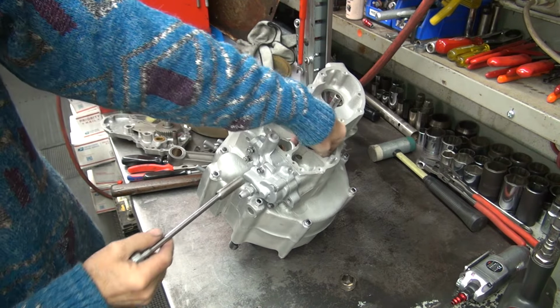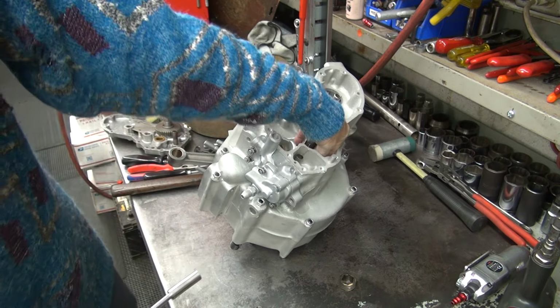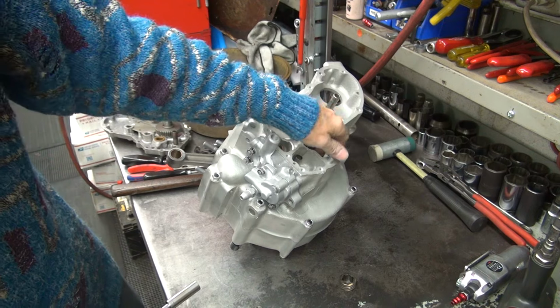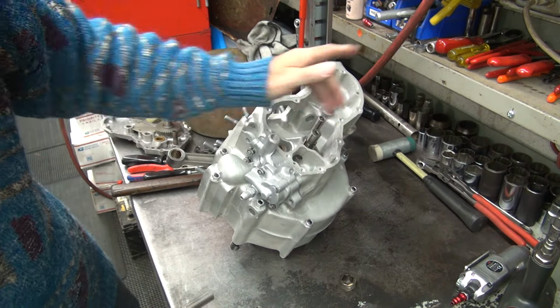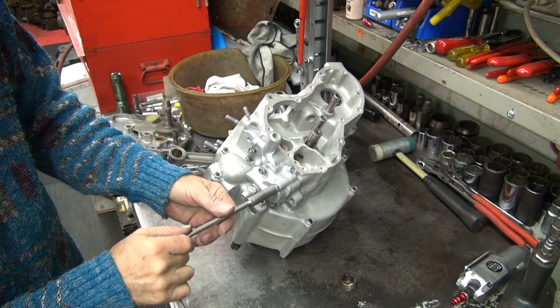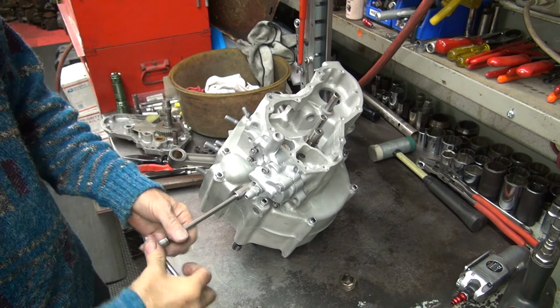Still in there. I'll do that one, and that one. That freed it up right there. See, I was only using these two bolts to tight check, so when you put all four in there, that's when it gets tight. Okay, so now I know what needs to be done on that one. It's that inner one.